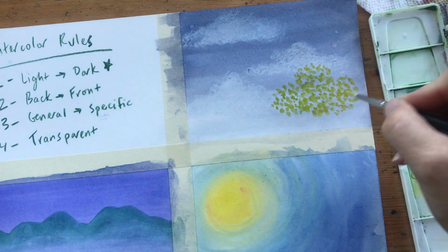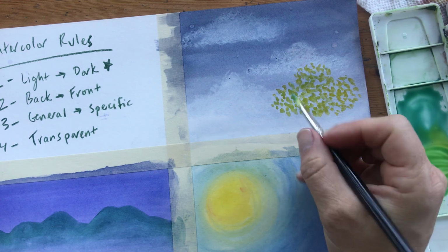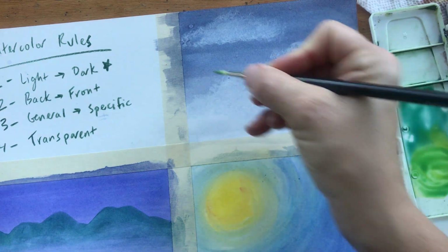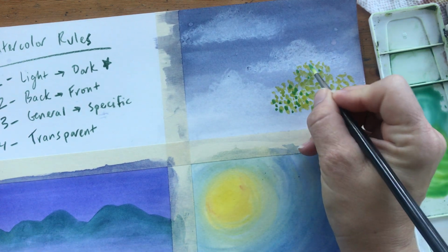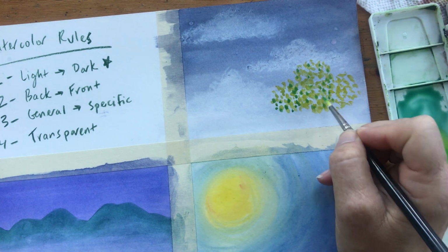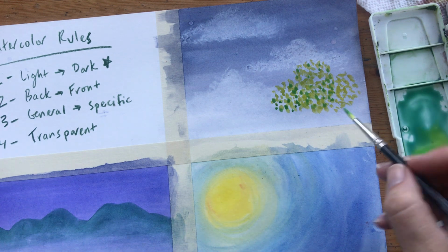So blob, blob, blob. Now I need to come back in with a little bit of darker green to get some more shadow in there. And so if this is my light source coming from this way, I'm going to add these darks kind of around the middle, maybe just a couple on the edges. It's not going to be perfectly light, right? But I definitely want more darks away from the light source.